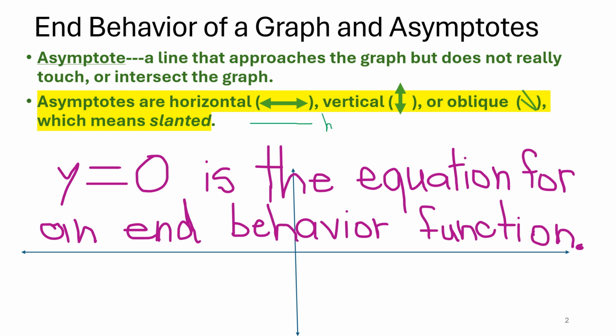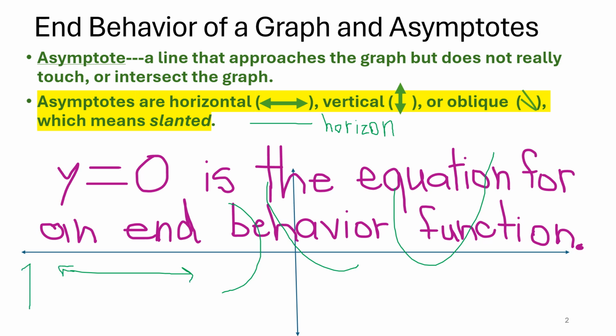Now here's the thing, an asymptote can be horizontal, which, if you get confused, just remember horizon means it goes from left to right. Vertical means straight. And oblique is that shape I was just showing you, like this. Even this is oblique, and even this can be oblique. So don't worry about the size. Just remember, as long as it's not a horizontal line and it's not a vertical line, then it's an oblique line.